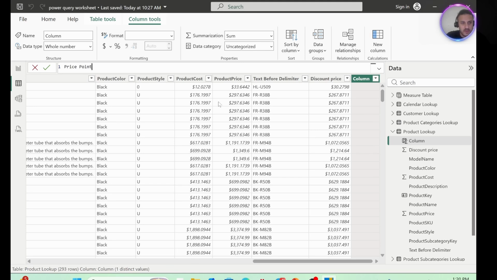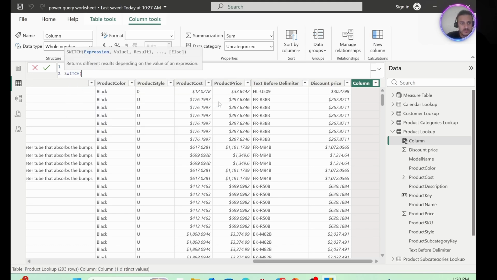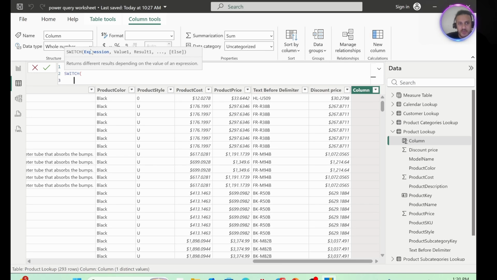point equal to, use shift and enter, and then we use the switch function. After switch and shift and enter, it gets the expression from here.